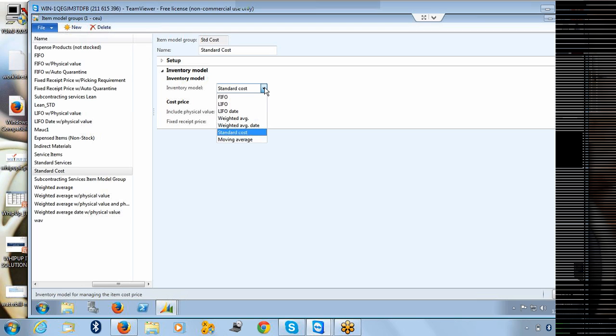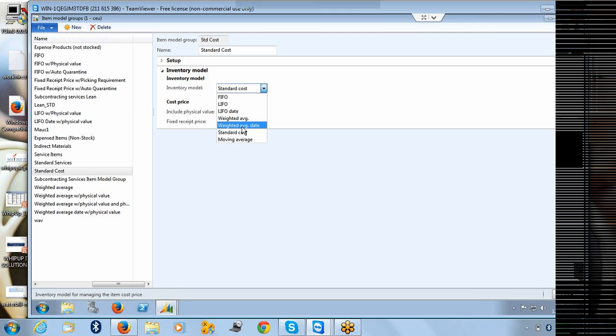Not only retail, in the world most companies use either standard cost or moving average. Why? Because LIFO and FIFO, first in first out, are basically used for items which are sold in batch. The rest of the items you can do either in batch or individual.